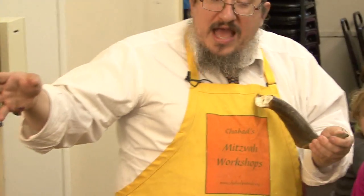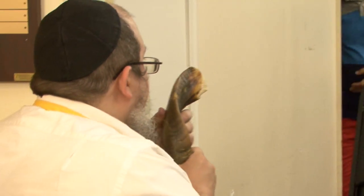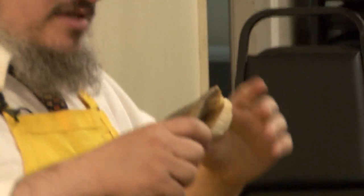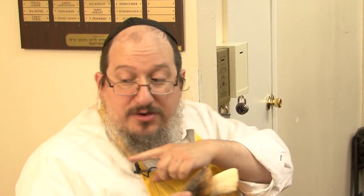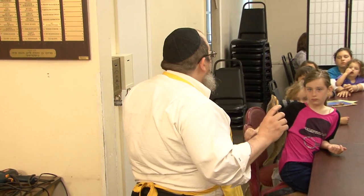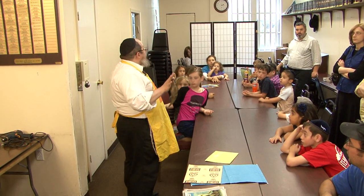When an animal grows a horn, there's no hole. It's going to be our job to cut a mouthpiece, because when it grows from the animal there's no hole. See this over here? You don't usually see this stuff that grows inside the shofar. You have to pull it out — boom — this is the marrow stuff that grows inside a shofar. Even when we get a shofar it's already been taken out, but when it grows it's in there. In fact, the word shofar comes from a word that means tube — a shofar has to have an inside and an outside. The inside stuff comes out, and then you have the nice outside where the sound comes from.